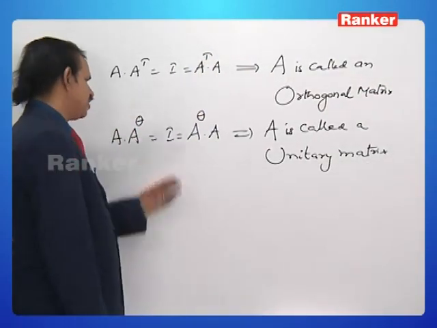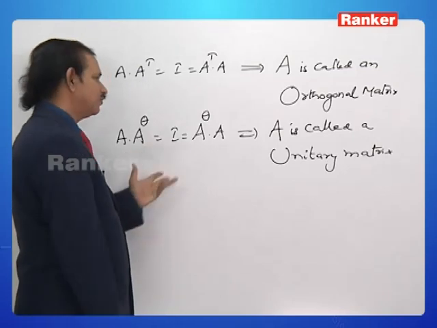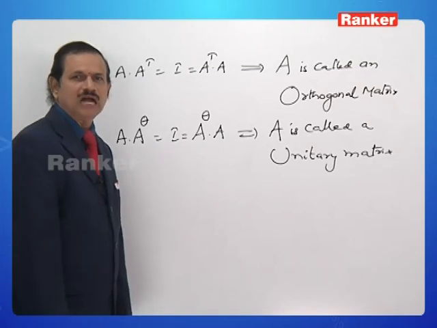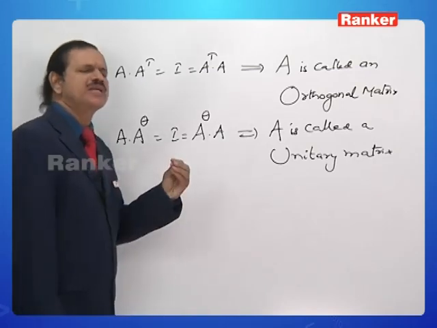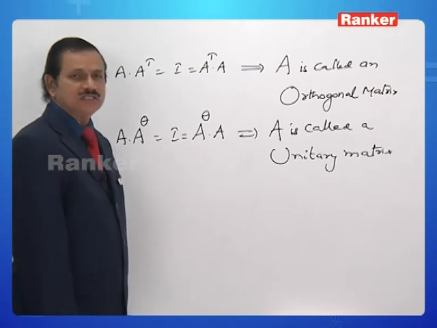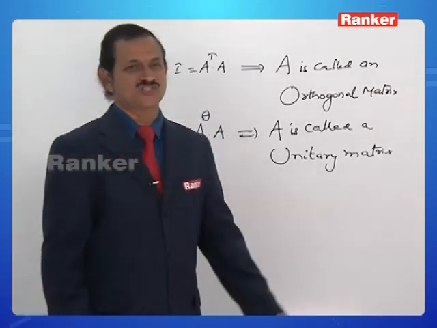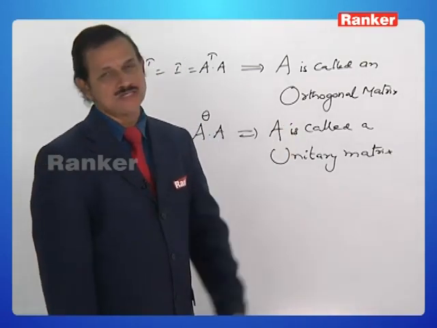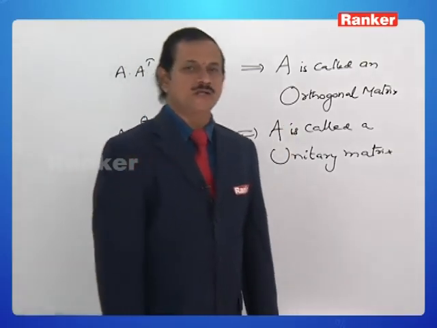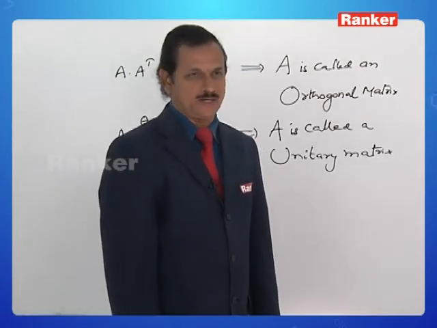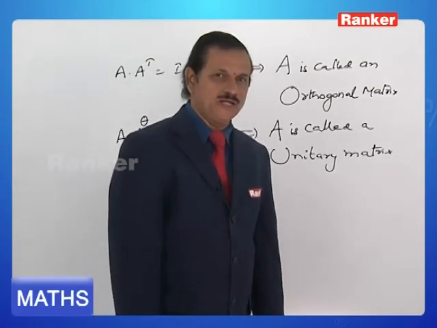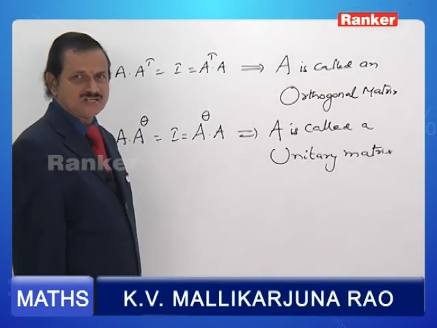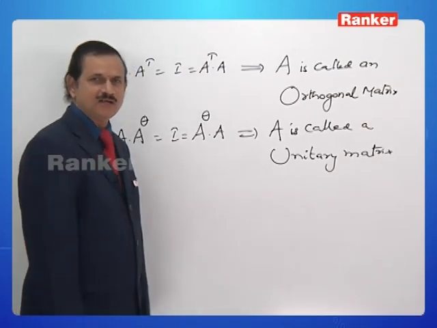You see, I'm not focusing my attention much on this unitary matrix because they are rarely in use and we come across such matrices so rarely. That is why it is just enough to know its name. What do you mean by a unitary matrix? If A into A theta is equal to I, then we call such a square matrix capital A a unitary matrix. I think you know what is meant by A theta. In this session itself, we could have recollected it. What is A theta?